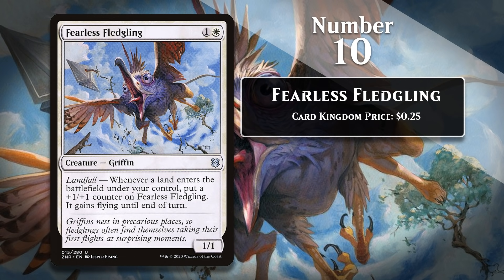At number 10, I have Fearless Fledgling. This card is really good in Zendikar Rising Limited and I've played with it a lot. It can take over games despite only being a 2-drop, but the factor that really helps the Fledgling make this list for me is the art. Griffins are usually very majestic and intimidating-looking creatures, but that isn't how their lives begin. Fearless Fledgling is so ridiculous and awkward-looking that it somehow comes out as so ugly, it's cute. One of my non-magic hobbies is birdwatching, and Fearless Fledgling reminds me of what we see with real-world birds, raptors in particular — since when fully grown they are majestic and intimidating creatures, but baby raptors are similarly ridiculous-looking.